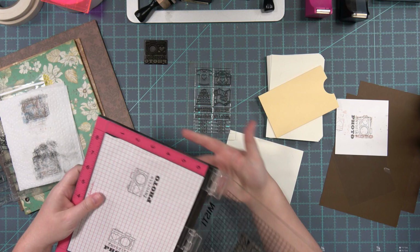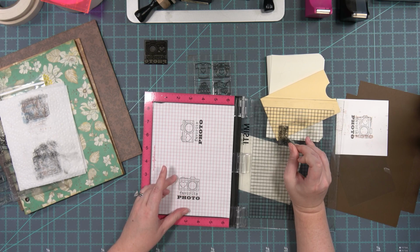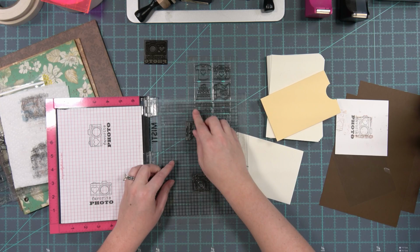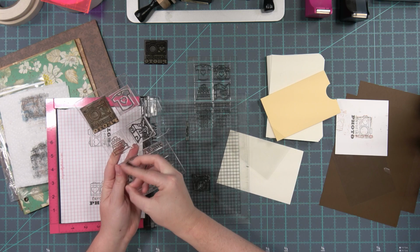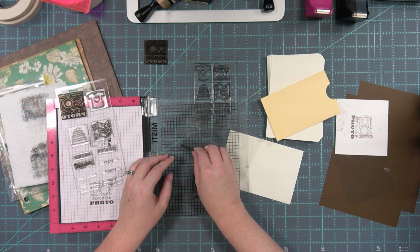Okay. So, what we're gonna do is, this is my old photo placement stamp, and it is centered in a 4x6 photo mat. So what I can do here is I can just set this camera over that camera and pick it up, and then it'll be centered more or less. And then once I have that down, I can put my fonts. My other script font is a little bit bolder, so I think I'll go with the slightly bolder script font. And then I'm going to use the 4x6 for this one, but then I'm going to take it off so that I can peel it off anytime I'm not stamping a 4x6.